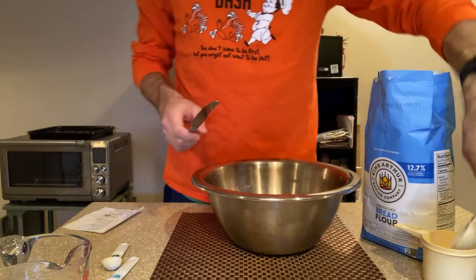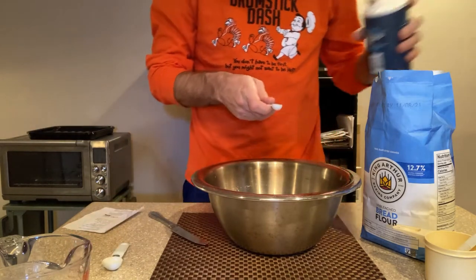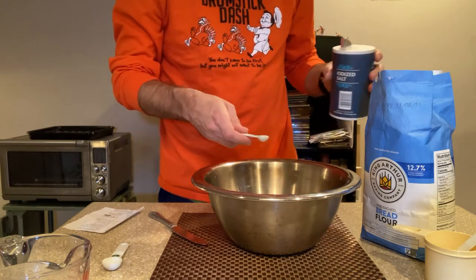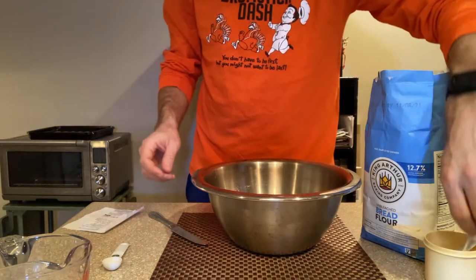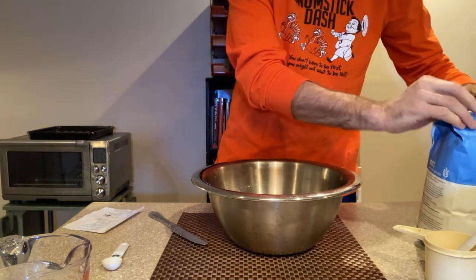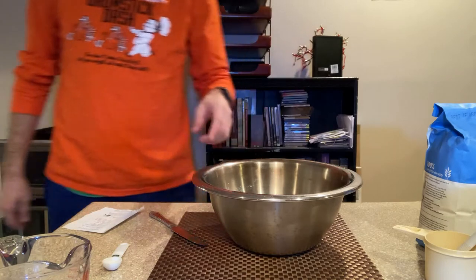And then the final dry ingredient is going to be a quarter teaspoon of salt. A quarter teaspoon — sometimes you might not even have a quarter teaspoon measuring spoon. But just go to your home goods store and get yourself a nice little set of teaspoon and tablespoons so you have everything you need in the small amount of measuring devices. So the next thing I have to do is mix all these dry ingredients. I said get all your proper measuring devices and utensils, but I forgot the wire whisk — and later we're going to need a rubber scraper, so I'll get one of those too.